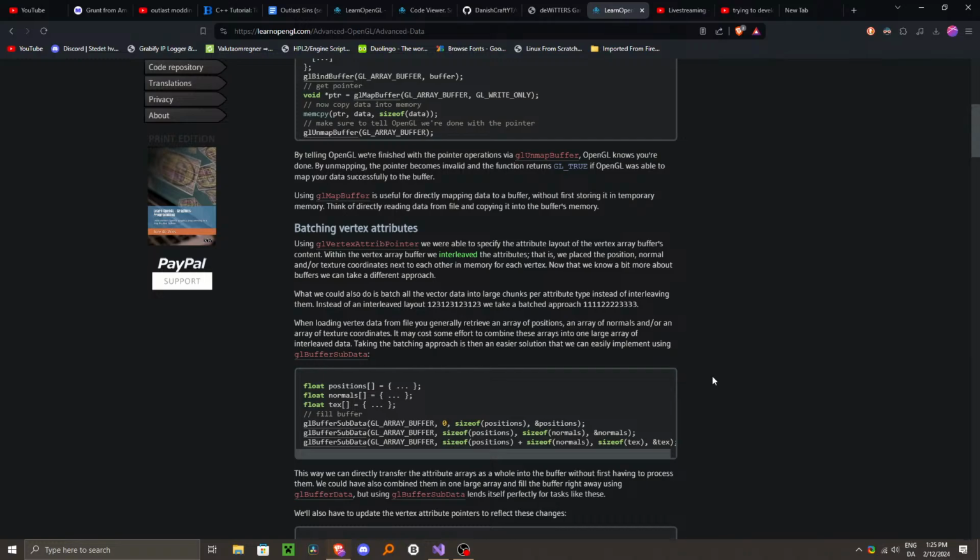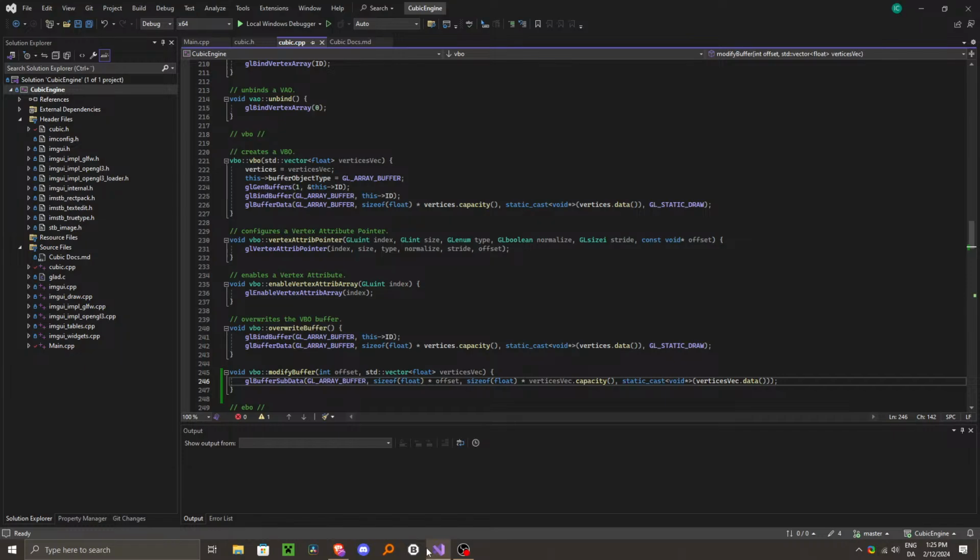We could also just overwrite the entire thing if we wanted to. So instead of specifying an offset, its offset is just 0, so it overwrites the entire thing. Technically that would make this over here work, and that wouldn't invalidate it.